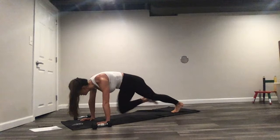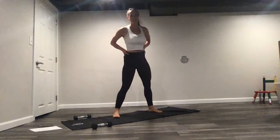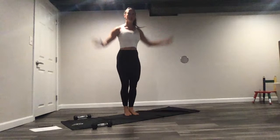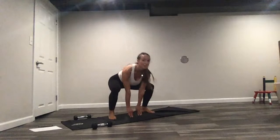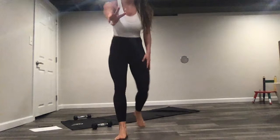Four. 3, 2, 1. Hop up, into squat, face up. Squat jack, feet hip width apart, get ready. 4, 3, 2, take it low. Option here, squat, tap, squat, tap. Ten. 4, 3, 2, 1. 10 second break. Take it down the mat.